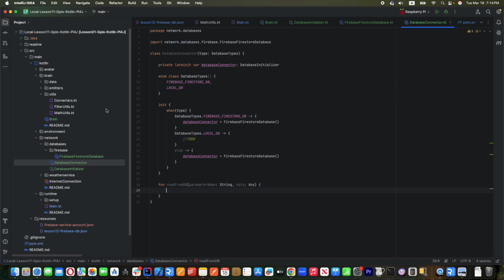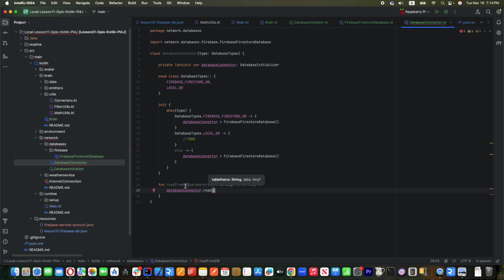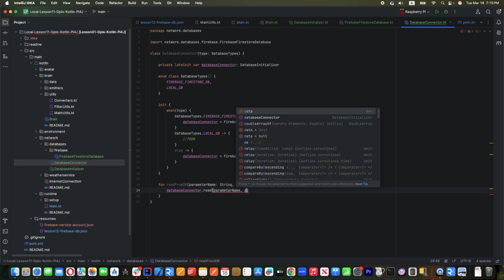Okay. Database connector, read, and pass these parameters, boom, and data.